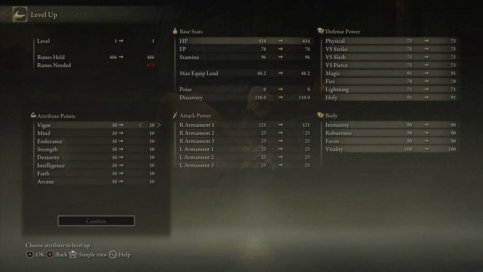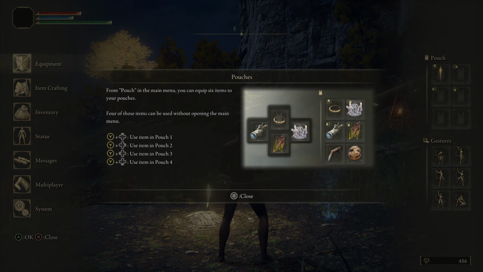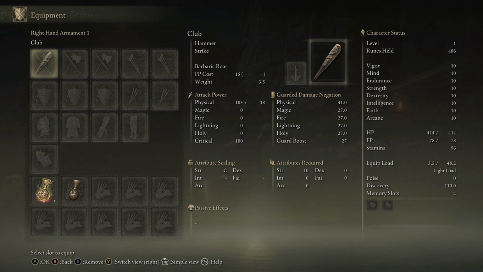So we want to focus on stats that are going to affect our damage output or whatever weapons you decide to pick. So in this game, there are weapons that are going to scale off of strength, dexterity, intelligence, faith, and arcane. For example, if we take a look at the weapon that I currently have, this weapon, you'll notice, says attribute scaling, and it says STR, which is strength, and we have C rank scaling. So that means that as I start putting levels into strength, this weapon will deal more damage. And some weapons are going to scale on strength, some on dexterity, some on intelligence, faith, or arcane, or all 5 of these. Most weapons, however, are going to scale on the top 4.